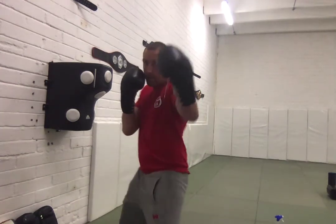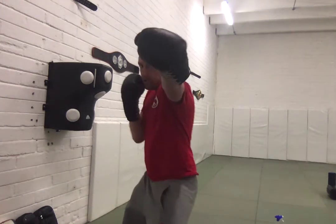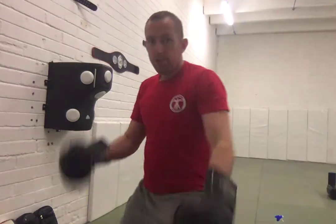With the two, I go jab, and as the jab starts to come back, I throw my cross. I don't go jab, then cross — that's the biggest mistake we see when someone throws the two. I want to throw my jab and immediately follow it with my cross. Usually this means you will sacrifice some of the power of your jab, but it's not going to be a hard shot anyway, so it's no big deal. The trick is, I want you to see my jab so that you don't see my cross. That motion comes right behind the jab. If you get comfortable with that, your two suddenly becomes significantly more effective in terms of landing, and because the time is shorter, it's significantly less risk — so you're more likely to throw this in a sparring scenario.